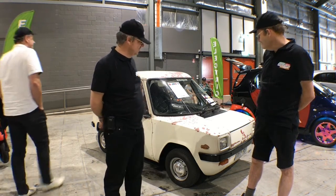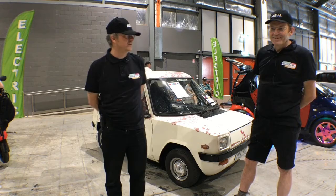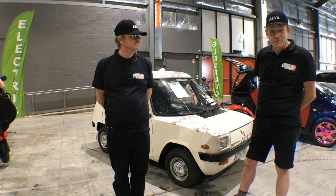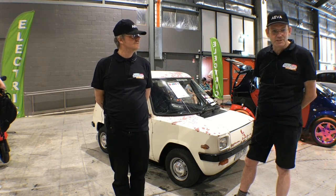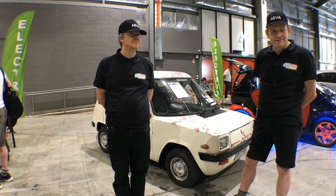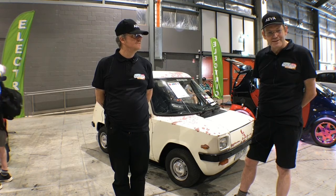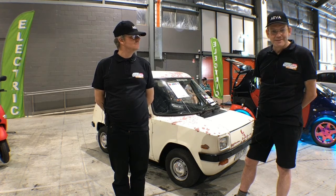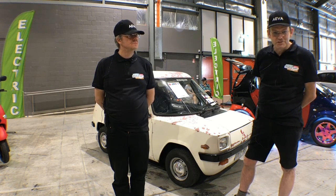This is Enfield Mark II. The first Enfield I actually imported about 18 months ago from the UK. I bought it from eBay through a car dealer who promised me it was in excellent condition without any rust. From the photos, it looked fantastic. But somewhere between the UK and finally getting into Australia, all the batteries disappeared. And when it arrived in Australia, it turned out to be a rust bucket — the entire steel frame had rusted away to the point where you could put your fingers through it, with bits of sheet steel covering up the rust holes. Unfortunately, that turned out to be terminal.